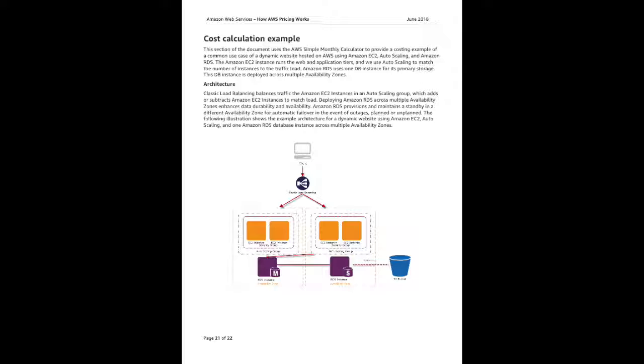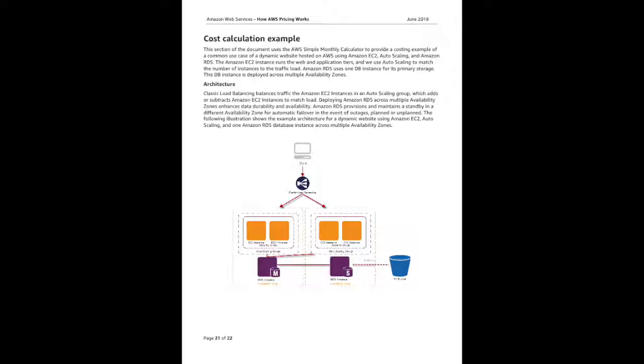Page 21 of 22. Amazon Web Services, How AWS Pricing Works, June 2018. Daily Usage Profile. You can monitor daily usage for your application so that you can better estimate your costs. For instance, you can look at the daily pattern to figure out how your application handles traffic. For each hour, track how many hits you get on your website and how many instances are running, and then add up the total number of hits for that day. Examine the number of Amazon EC2 instances that run each hour, and then take the average. You can use the number of hits per day and the average number of instances for your calculations.